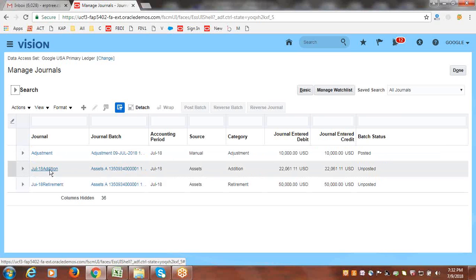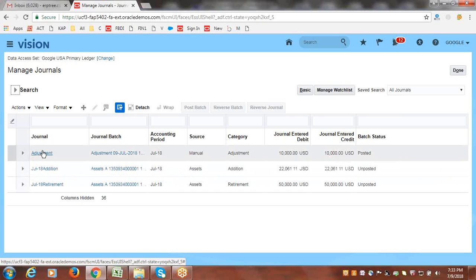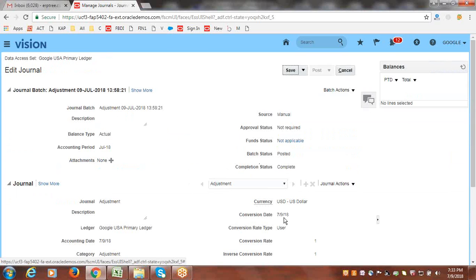This is the information which is coming from fixed assets. And in fixed assets, you opened the future period also, right? That is the reason whatever journals are created in July month, those came here. This is the journal which we created just now. You can open it and you can see the dates also. So we created it today, 9th July. So the system posted. So this is how you can post.